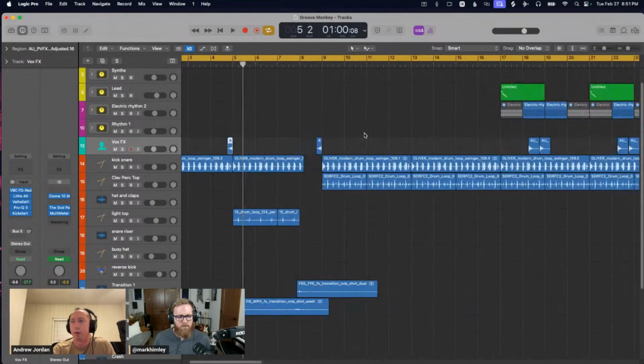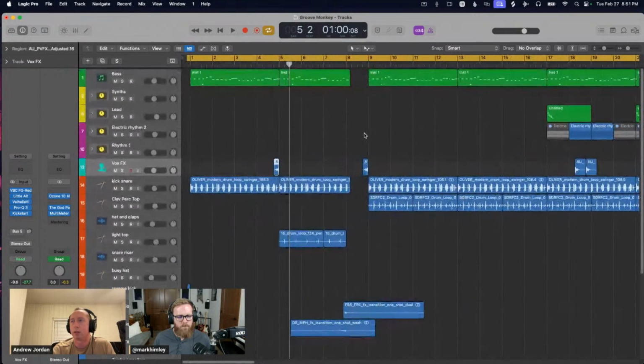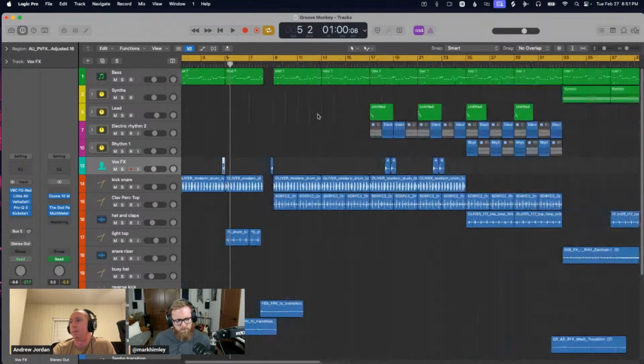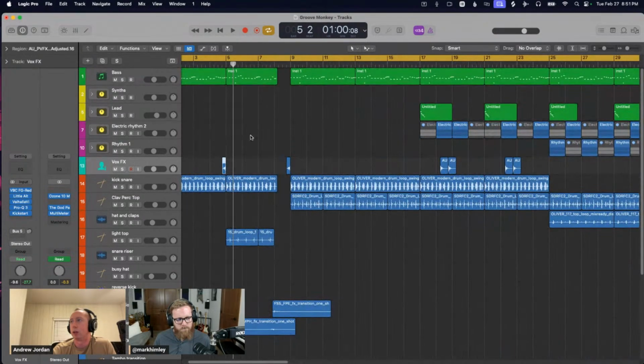This won't work for every genre, of course. Like if you're making a folk acoustic and percussion sort of thing, you're probably not going to want to throw vocal samples in there. But I don't know. Who knows? Maybe you could start something new, make it cool somehow. But yeah, this is kind of the approach that I take with vocal stuff in general.